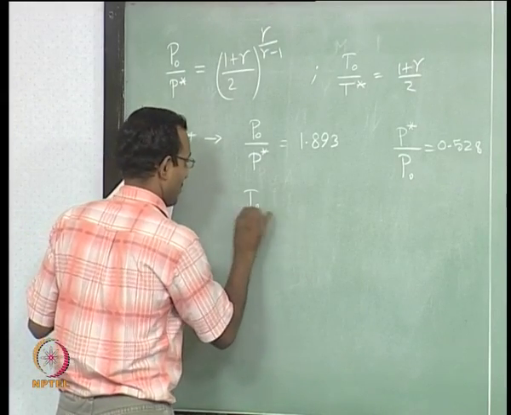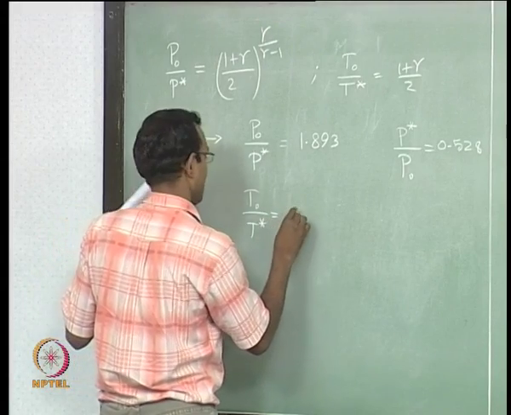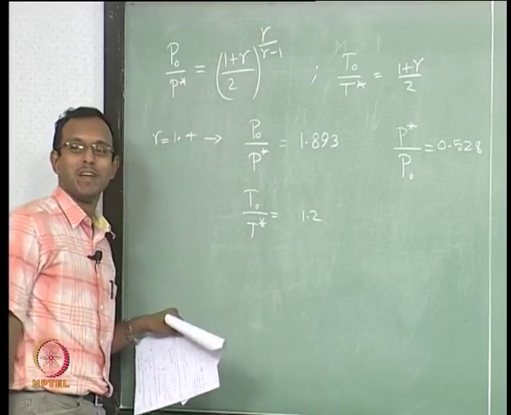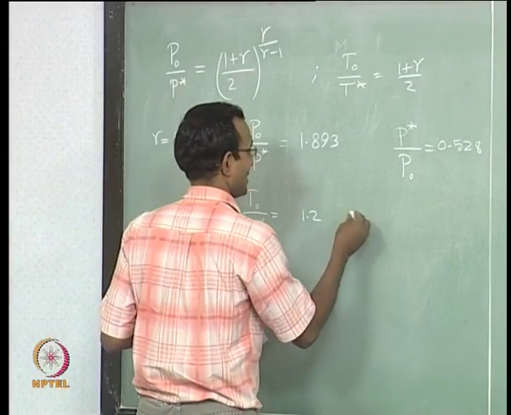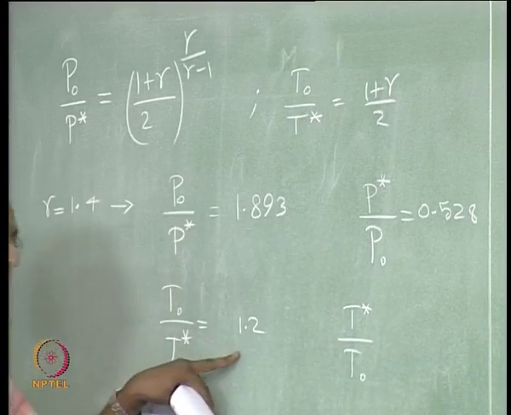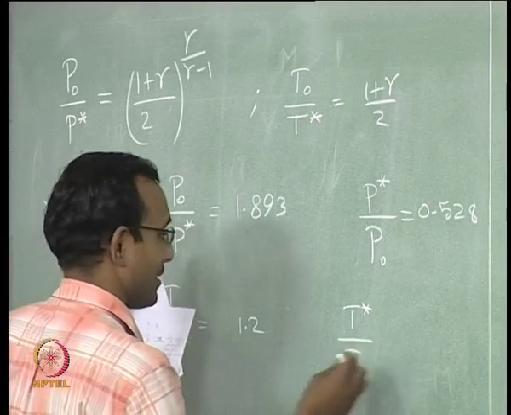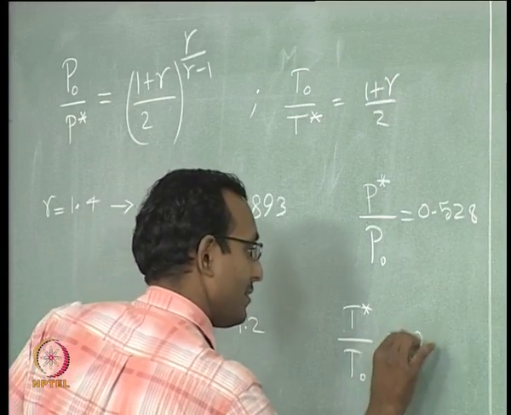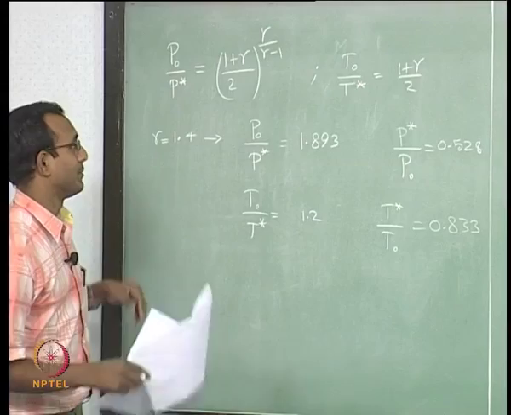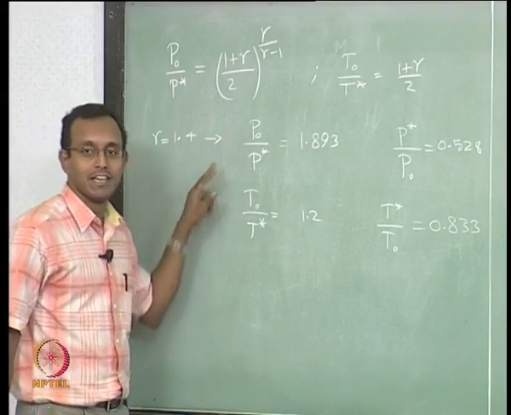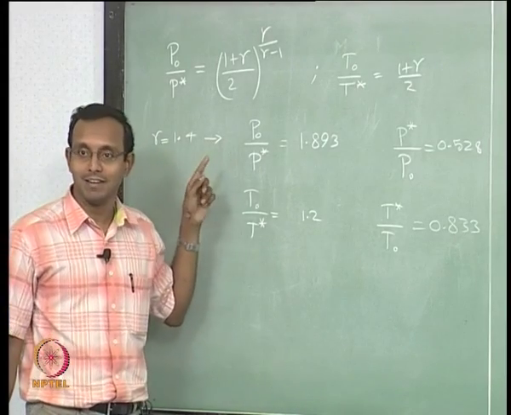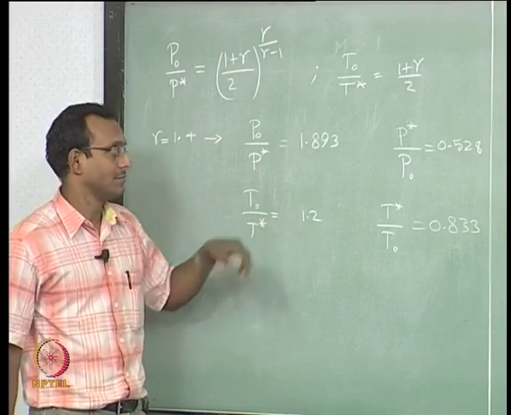And if I think about T naught by T star, T naught by T star for air is 1.2, very easy to remember. The other one is not very easy to remember. So, I will typically not remember T star by T naught, I will just remember this, the reciprocal of this is not a simple number, that is why. 0.833, you will get it to be these. Of course, if you go look up a particular table for compressible flows for gamma equal to 1.4 at the M equal to 1 line, you will see these numbers exactly.